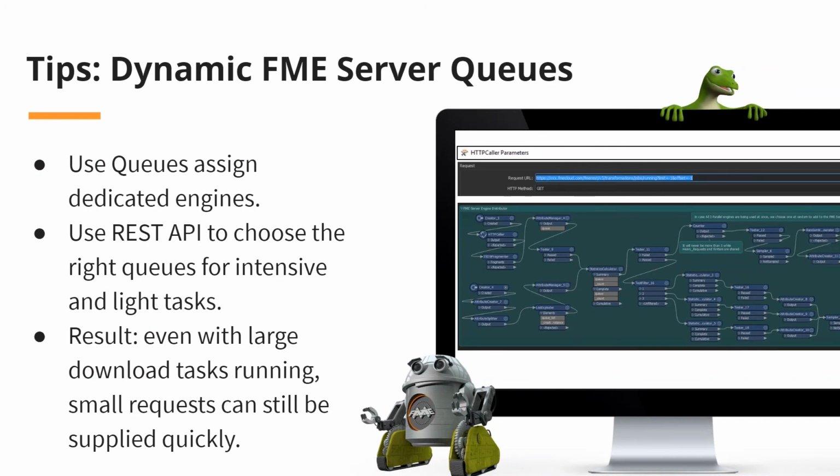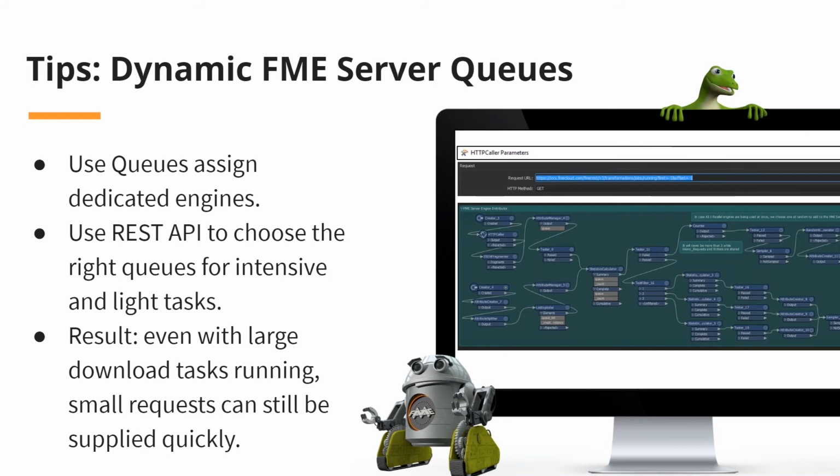One thing that isn't native to FME Cloud, and is actually part of FME Server, is queues. I think they're super useful. They maybe don't get the recognition or attention they deserve. But effectively, you can use queues to group related jobs and assign a number of engines to a queue. So essentially, you can define a level of service for each task.